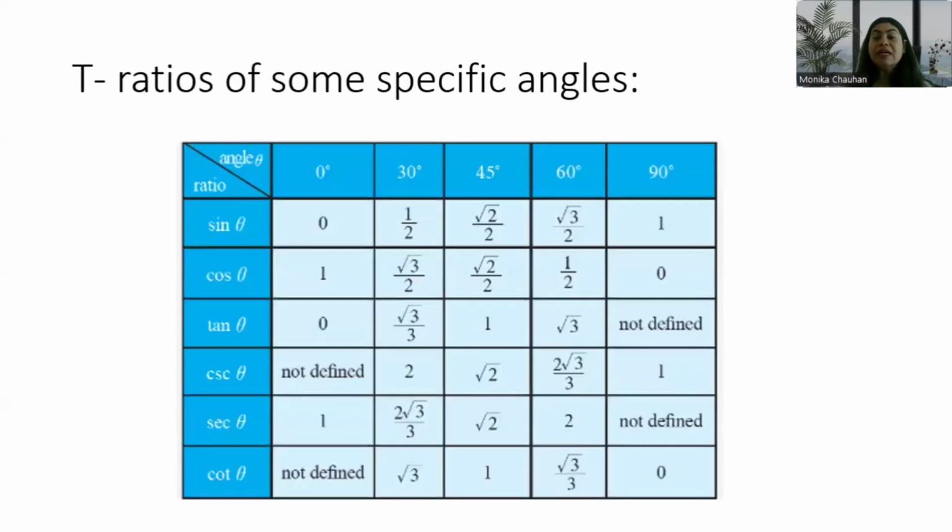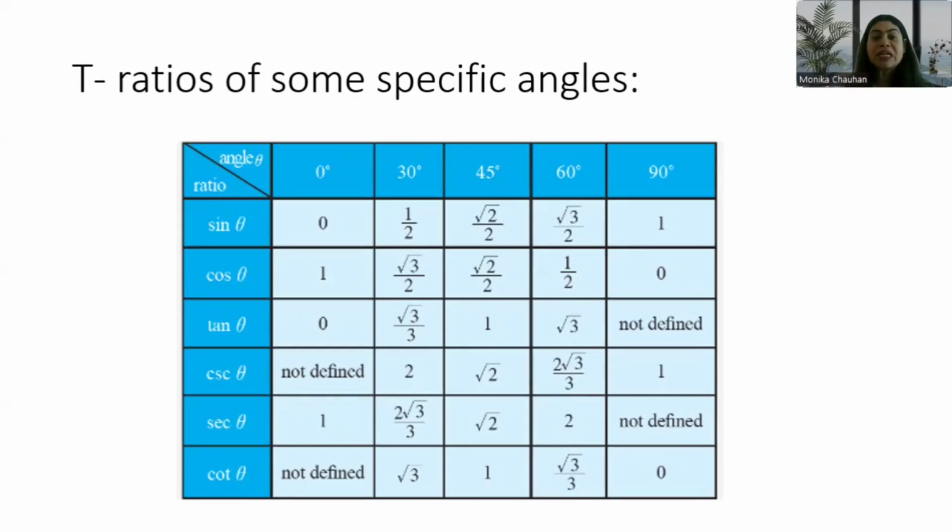Okay, so remember this. This is Hipparchus who made this table, and we have to remember it. And I'll tell you the tips and tricks, as I told you, because this is the main motive, to know everything with ease. So trigonometric ratios of some specific angles, for all of them I'll tell you how to make it. Because as soon as you get any question to calculate some angles, you have to remember it. So it starts from 0 till 90, and what are the angles in between? 30, 45, 60. I will remember only one. So in my childhood, I only remembered one and I know how to make the other angles.